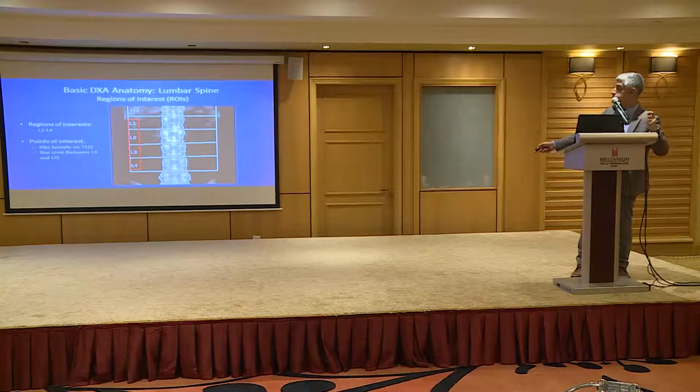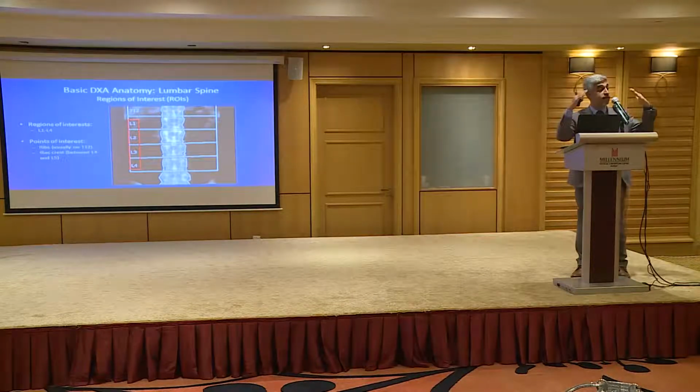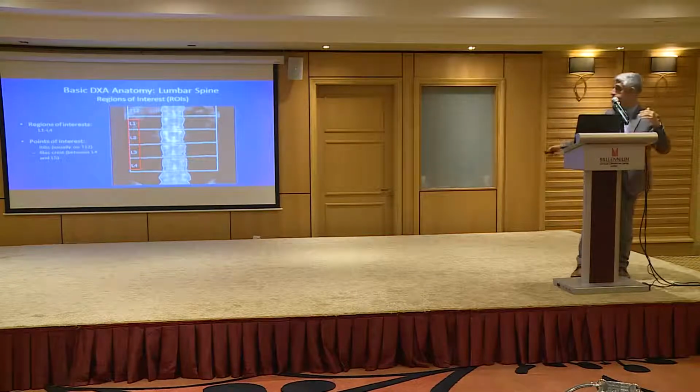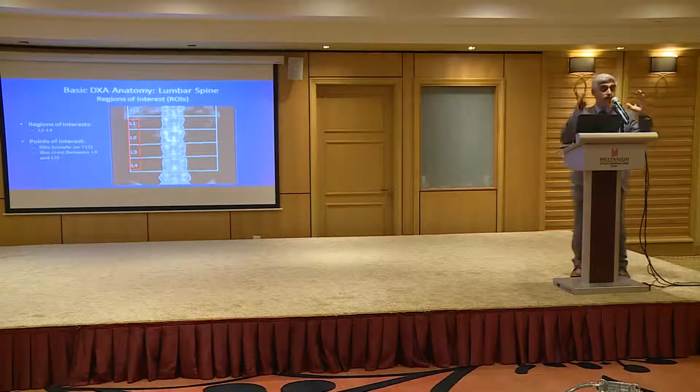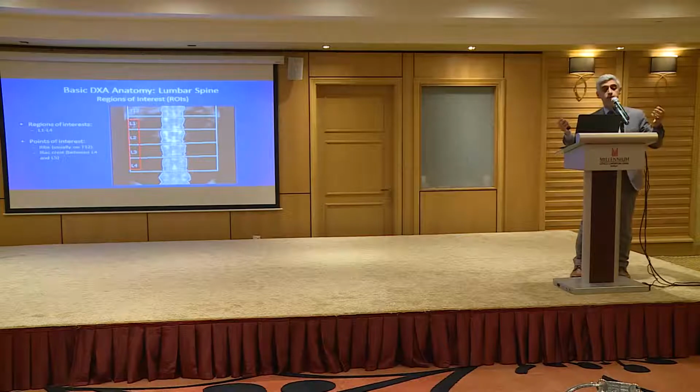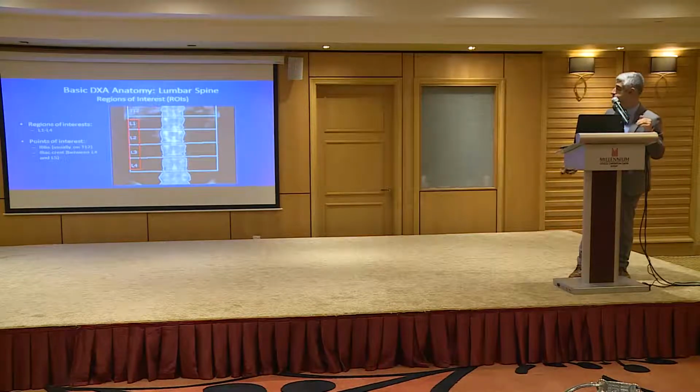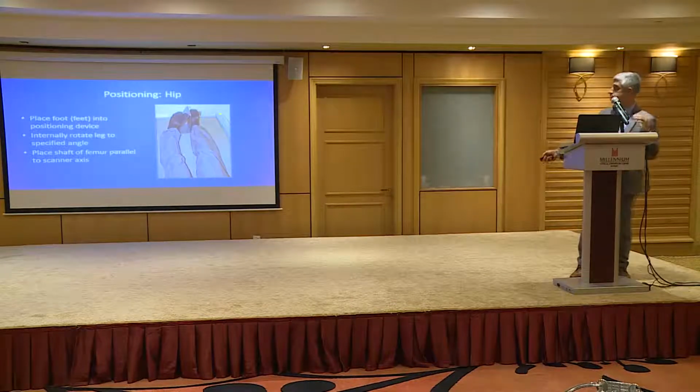So out of these points of interest, you would like to see the ribs, especially the T12 ribs here. So you have to see them so you can know that the image was done right. The iliac crest, which is here at these points. So if you have these points of interest, then you will know that the scan was done the right way.